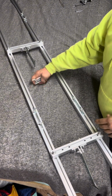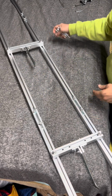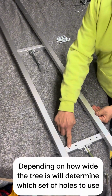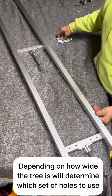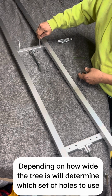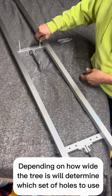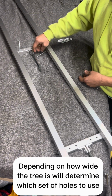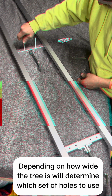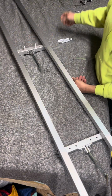So now I will be adding in the things that can determine the height of the rail from the tree. These screws actually have an Allen hole on one side, and as you can see here, there's 4 different holes on each cross member, and like it says, depending on how wide the tree is or how narrow the tree is, you can pick if you want to use the outer 2 or the inner 2, and then you just screw them down to get the height. That way you have a nice even rail all the way across the top of the tree.